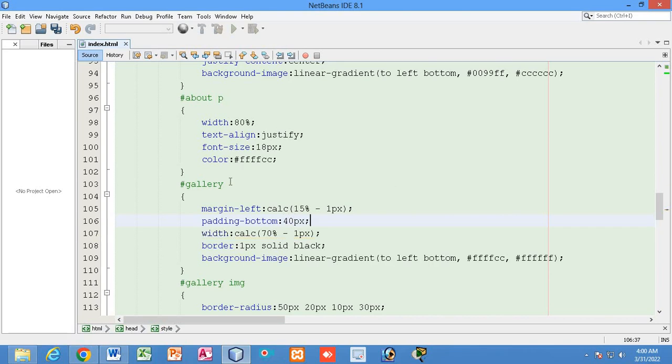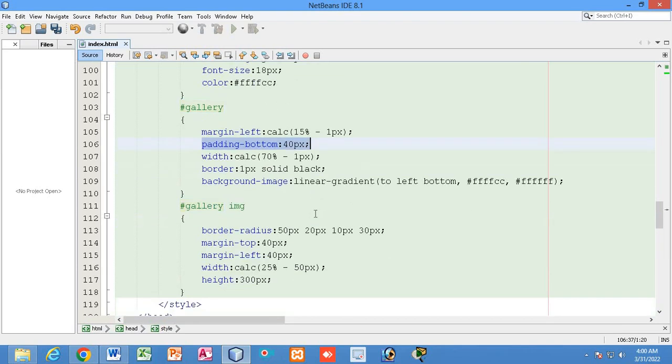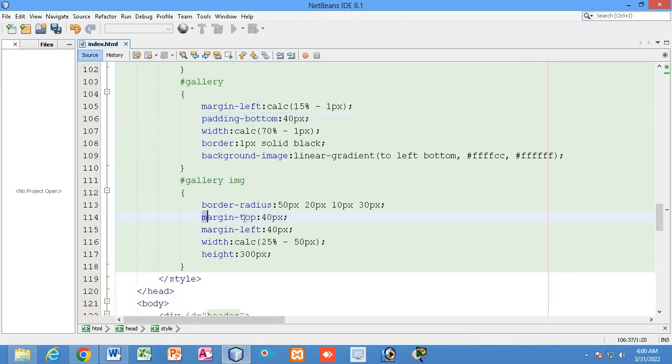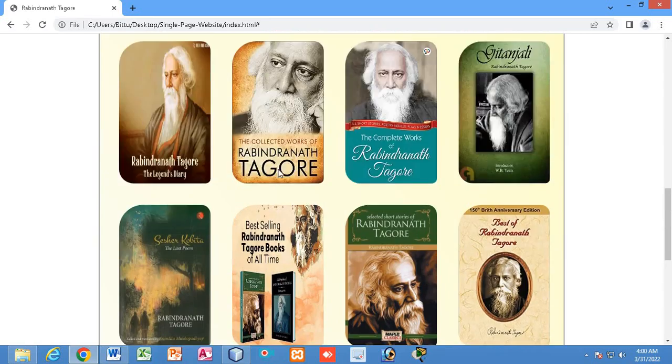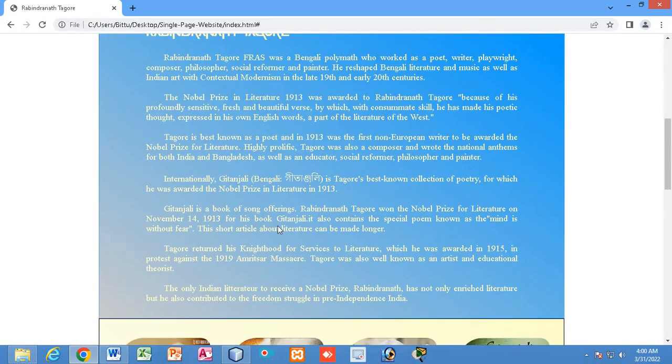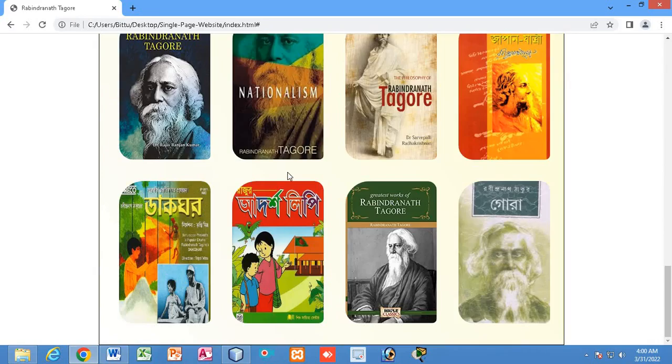This 40 px padding bottom matches the top margin of 40 px of the images. It matches equally with the images, right?